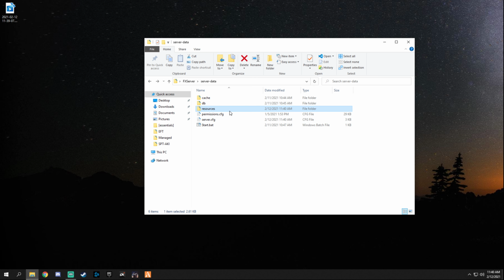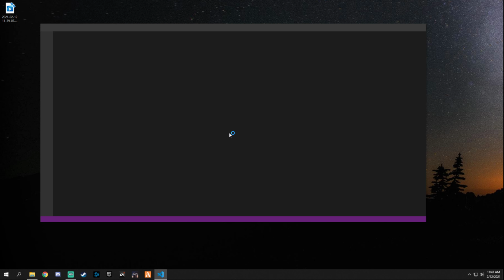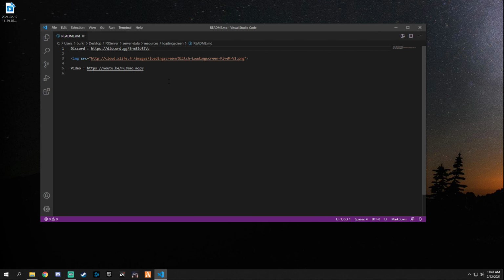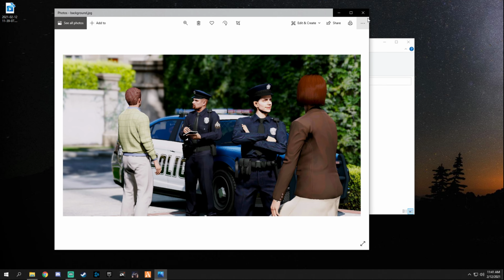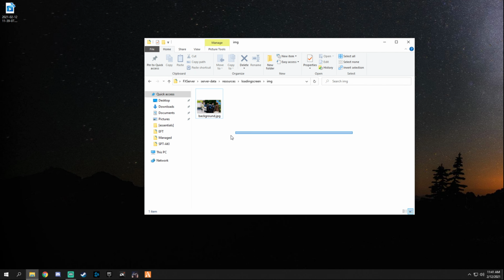Let's go ahead and edit it just a little bit. So go back into your loading screen. There's a couple of different things. You got a readme in here. Sometimes the readme gives you great information. This one really doesn't. It just gives you a couple of different links. So one thing you can do is in your image, right here's the image that will load up with the loading screen. You can go ahead and change that. All you do is drag another full picture in here and then name it whatever this one is named. And then remove this one or rename this to something else.